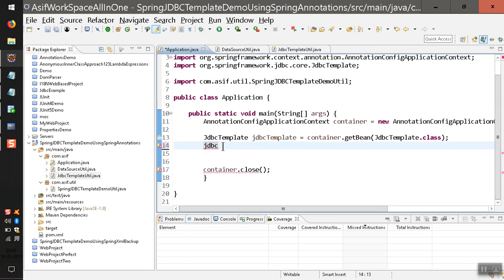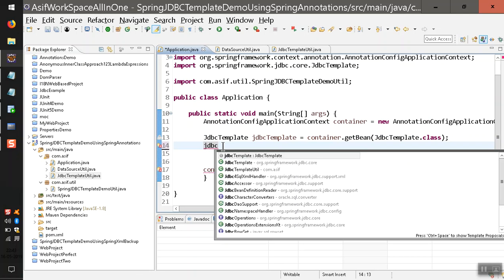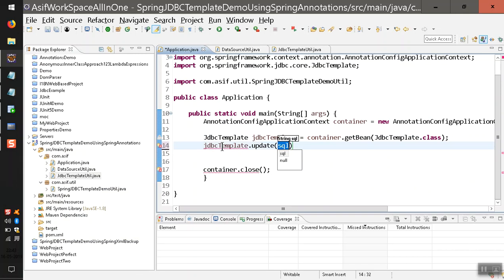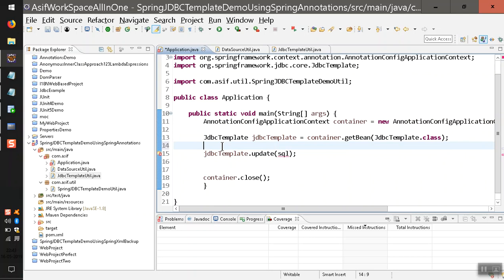SQL. Okay, what is SQL? I'm going to pass it as, let's say, a string. String sql is equal to. Let me insert the record.